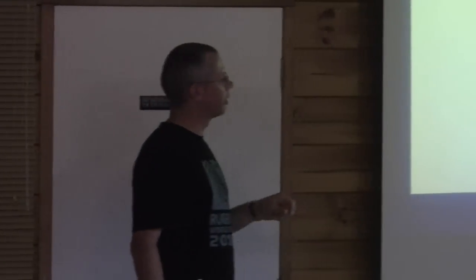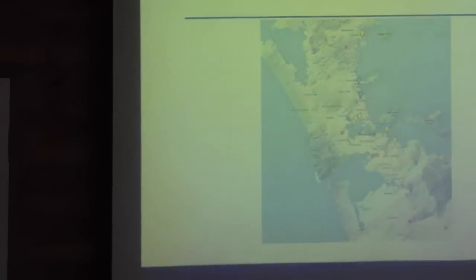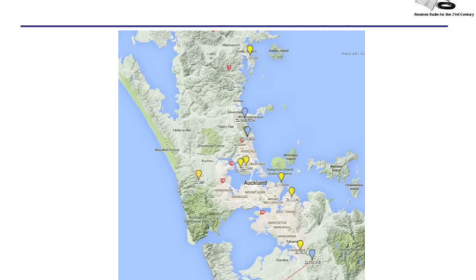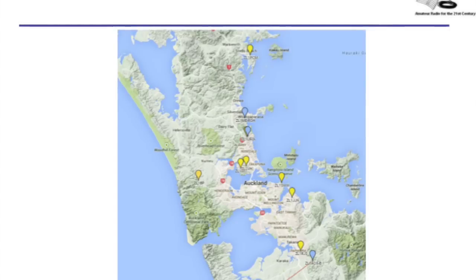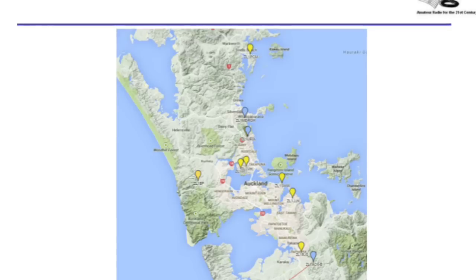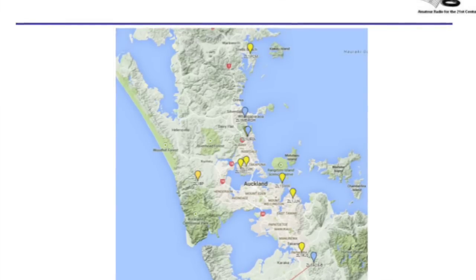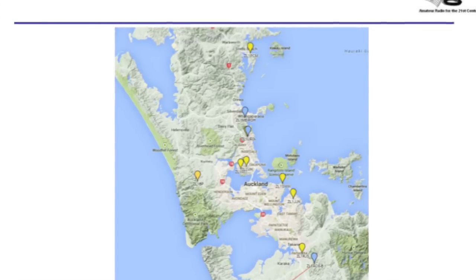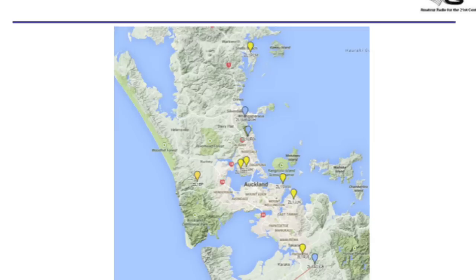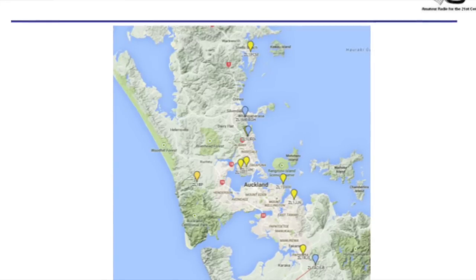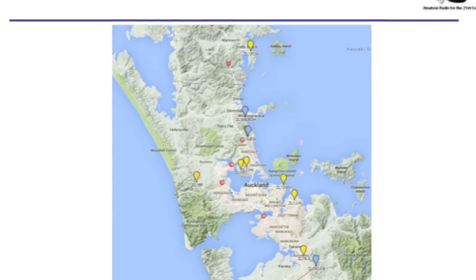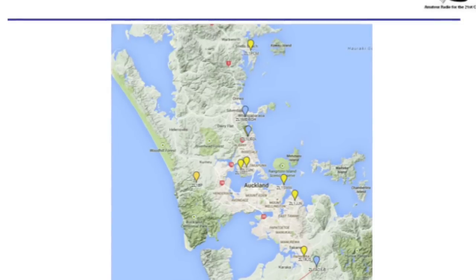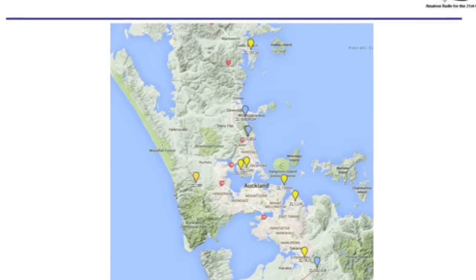Right. So currently, excuse this map, it didn't come out that well. We started registering interest from individuals that said, look, we're interested in this network. We'd like to have a look. The blue signifies stations that are currently up and running. We've got Ian, ALX up there. We've got myself up there, which is currently running and operating on here.